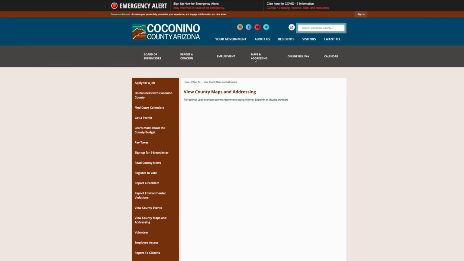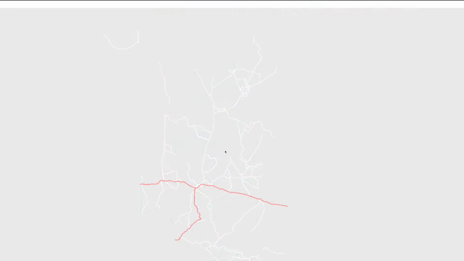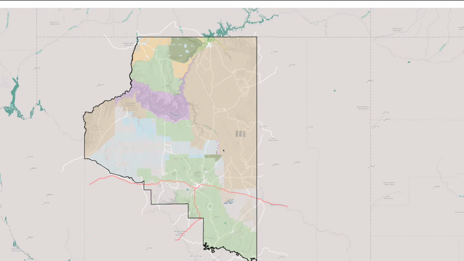So like I said before, this county is really organized and has a really good website. But what we are looking for is either a GIS, remember Geographical Information Systems map, or a parcel viewer, or parcel map, which is right here. These typically will open up an interactive map of the entire area or county that you're in. Now I'm going to zoom into an area just for demonstration purposes.